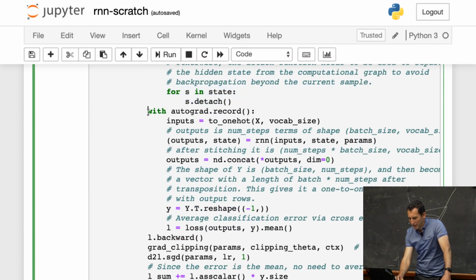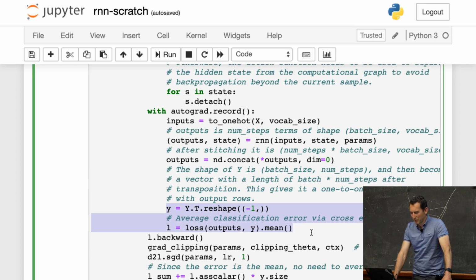So then we get to the actual heart of the backprop part. With autograd.record, we encode the inputs, we run our RNN for the input, state, and parameters. We get the outputs. And then we compute the loss between the outputs and what we really should have seen.